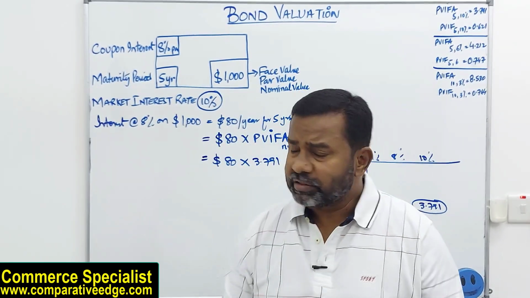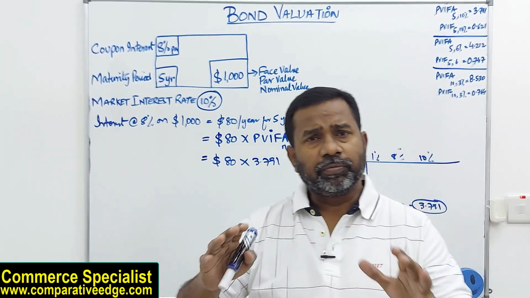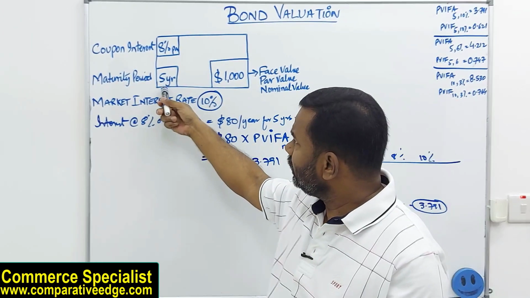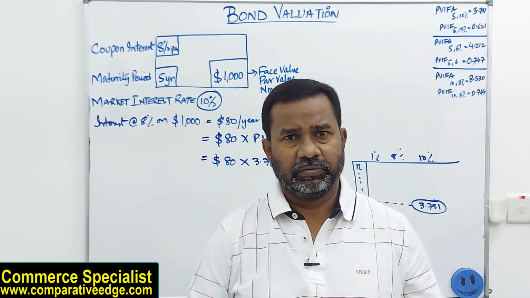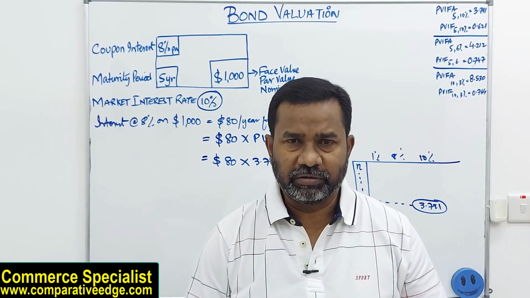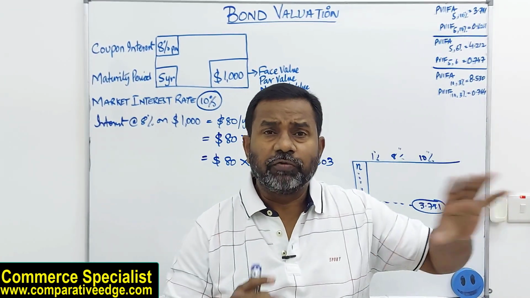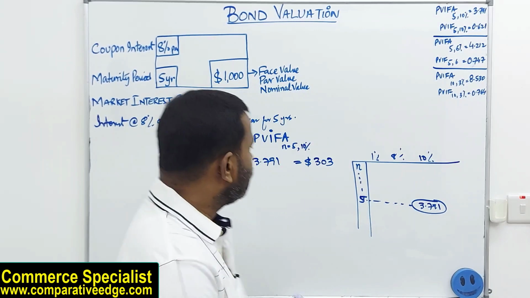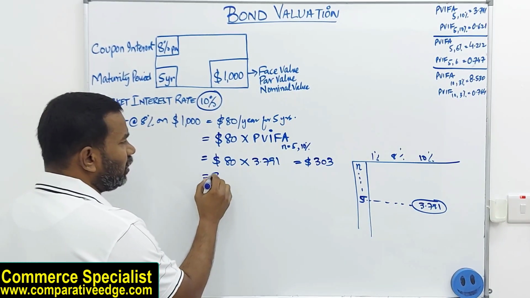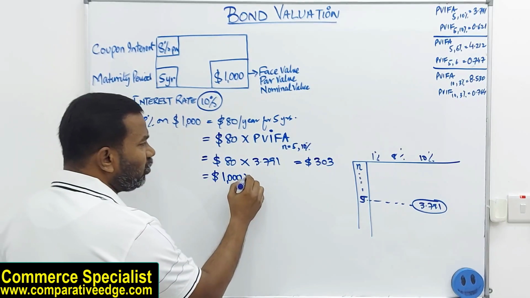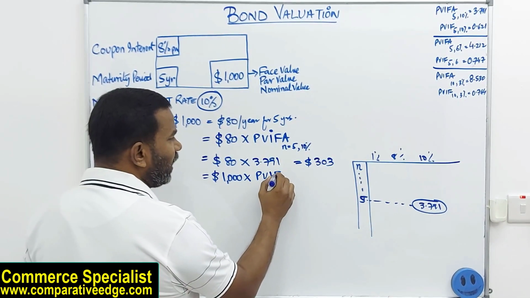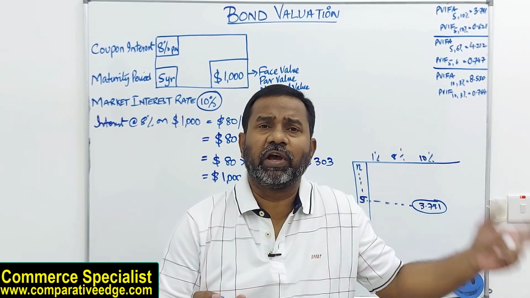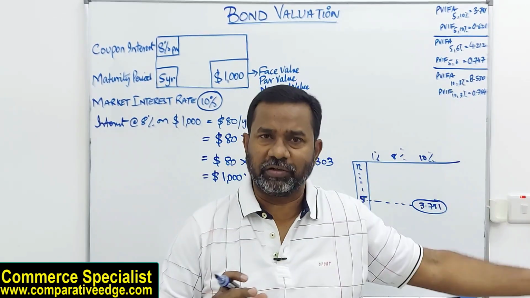Another thing you need to know is that for any bond, the issuing company, the company who's selling the bond, is promising you that after 5 years you will get this 1,000 back. Today which you're paying, you will get it back after 5 years, which means again future. So if I'm going to get 1,000 after 5 years, what is the value today? In that case, I'm going to take the face value and multiply it by the present value interest factor, not annuity, just interest factor. Why? Because I'm not getting 1,000 every year for 5 years. I'm just getting 1,000 after 5 years.